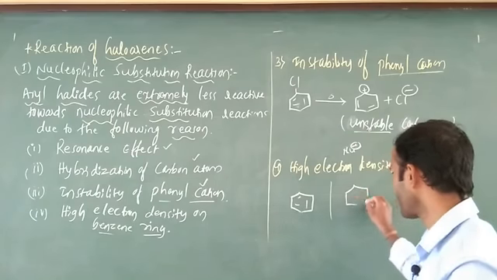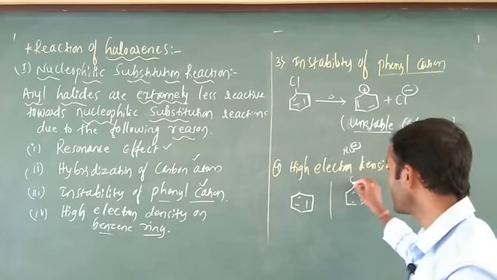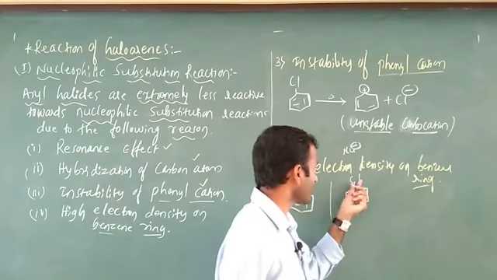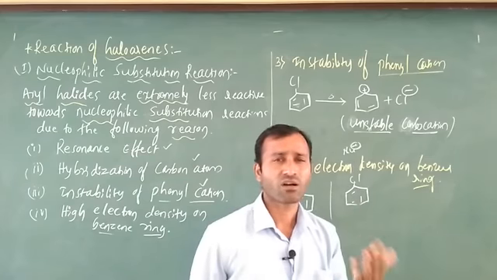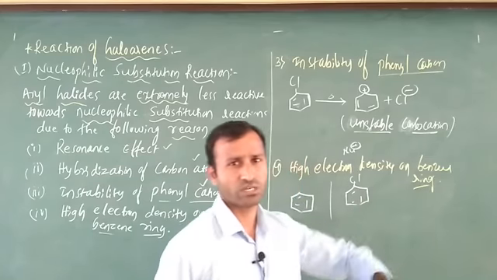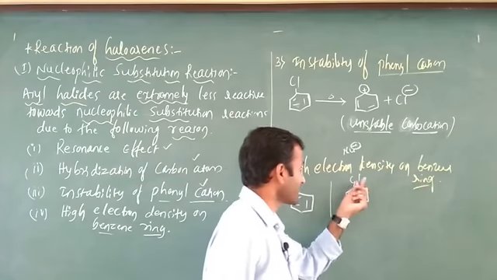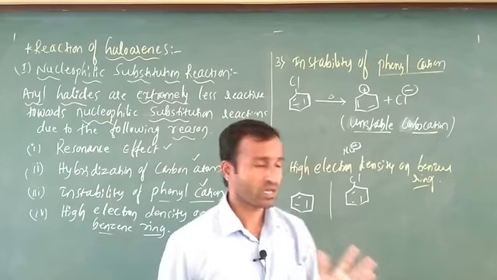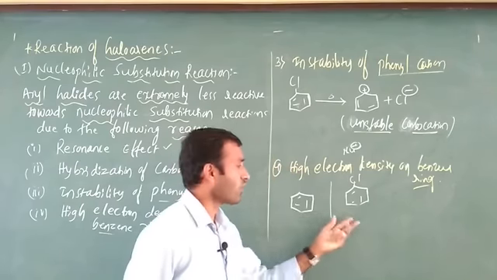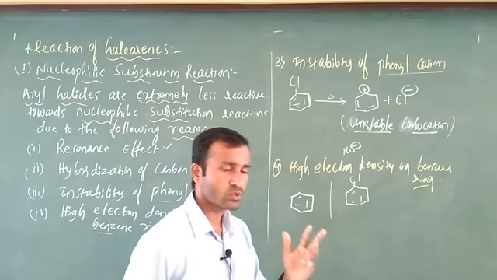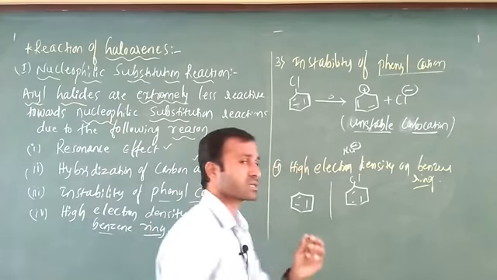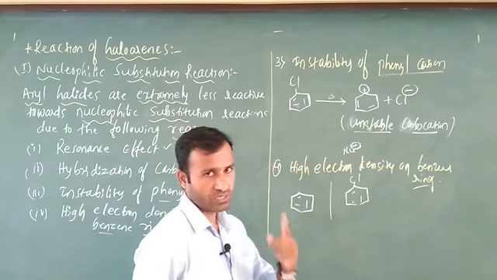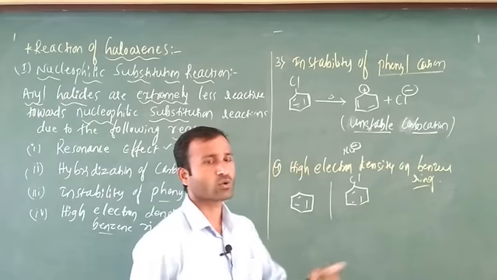I am going to consider another point, the substituted benzene ring. What is the meaning of substituted benzene ring? It means any one group, it may be chlorine, bromine, iodine, NO2 or CN, whatever it may be, directly attached to a benzene ring. That is a substituted benzene ring. This is the normal benzene ring. Out of these two, which is more reactive? Obviously substituted benzene rings are more reactive compared to benzene ring. I repeat, substituted benzene rings are more reactive compared to benzene ring.